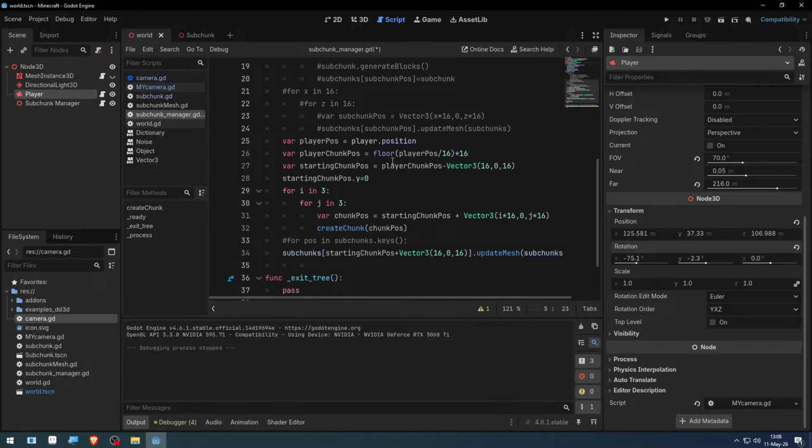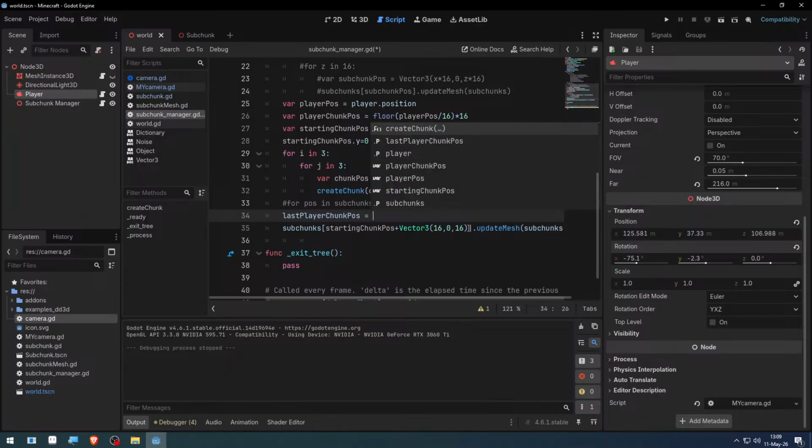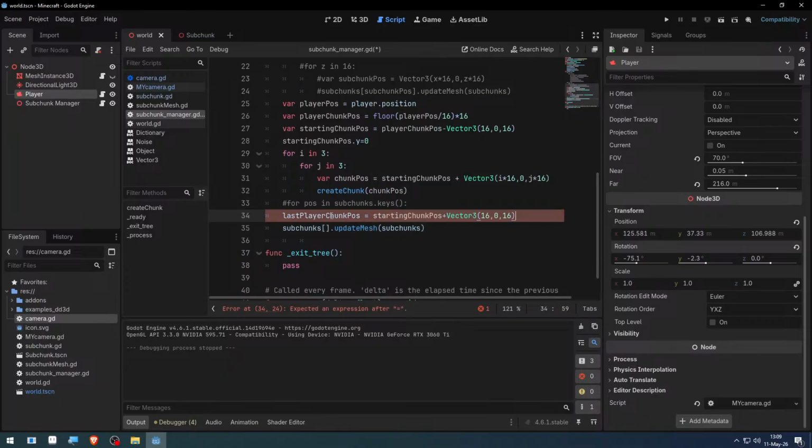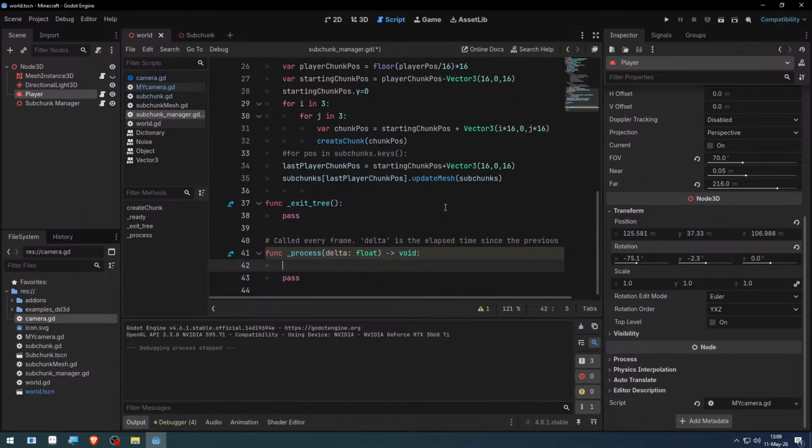And here in the process, we'll have to update our last chunk position.